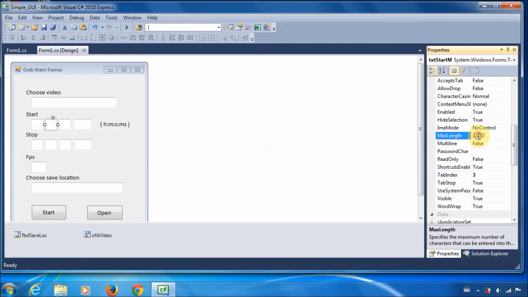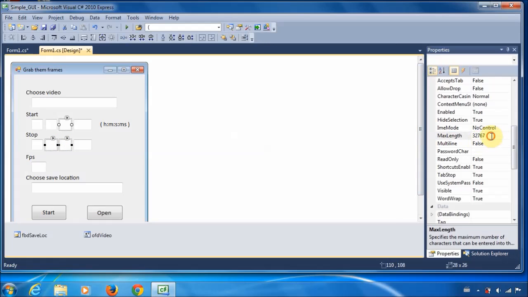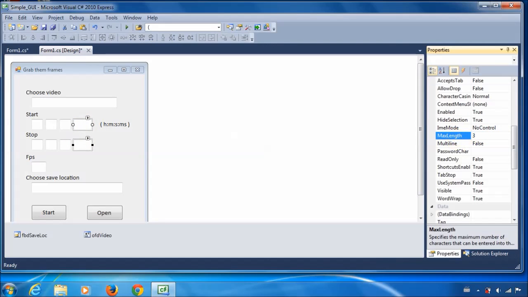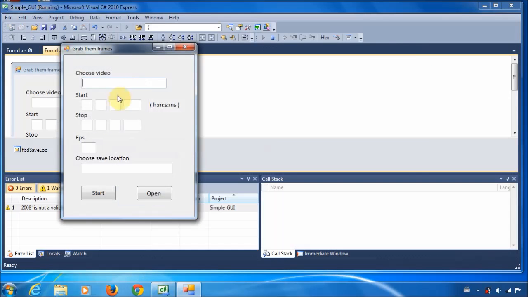It's max length, and we want to change that to 2. And for the milliseconds, change that to 3. And now when you run it, you should only be able to enter 2 digits at most.